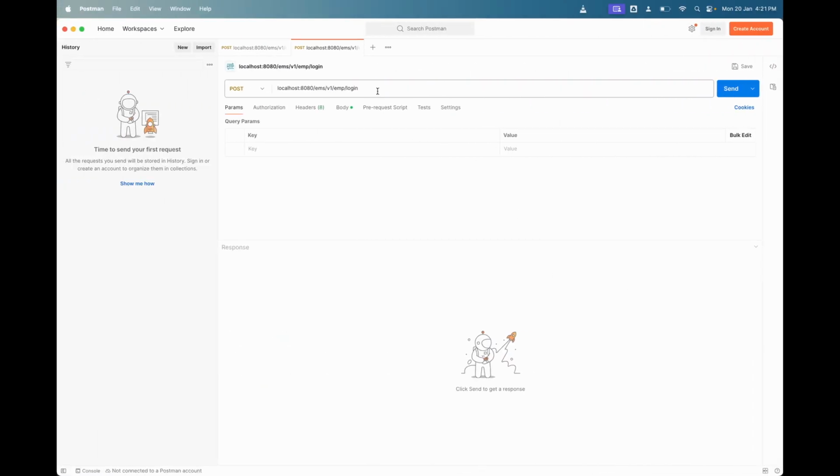So this is a POST endpoint, login, and here in the authorization we are passing no authorization, and as a payload we need to pass the username. So in the database we have two valid users, admin and manager. Let's first try with a wrong user, dummy.